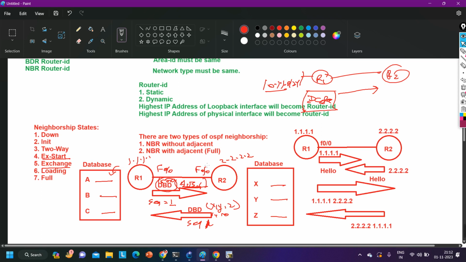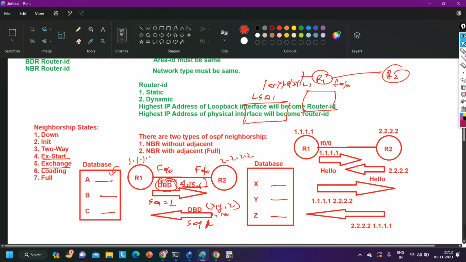Inside the database there will be information of links. So OSPF routers share link information. Inside the database of router 1 there will be one LSA, let's say LSA1. Inside LSA1, how many links does router 1 have? 2 links: let's say FastEthernet 0/0 and Loopback 1.